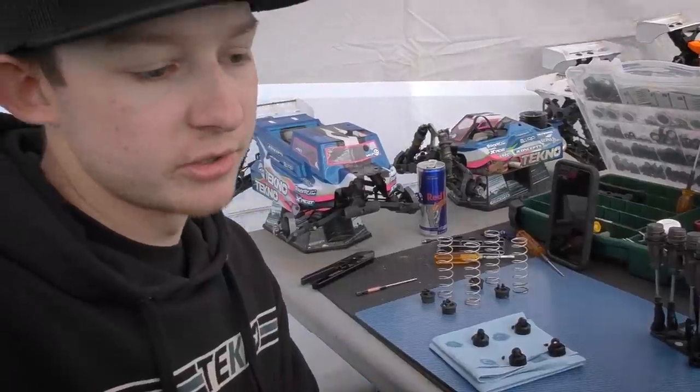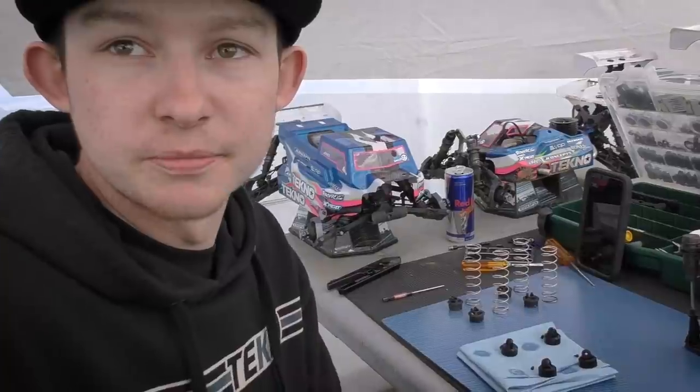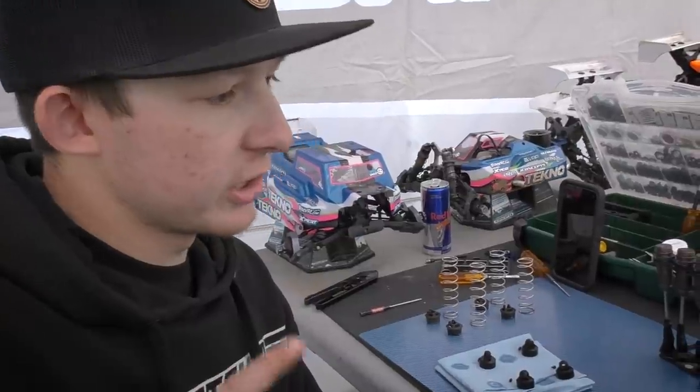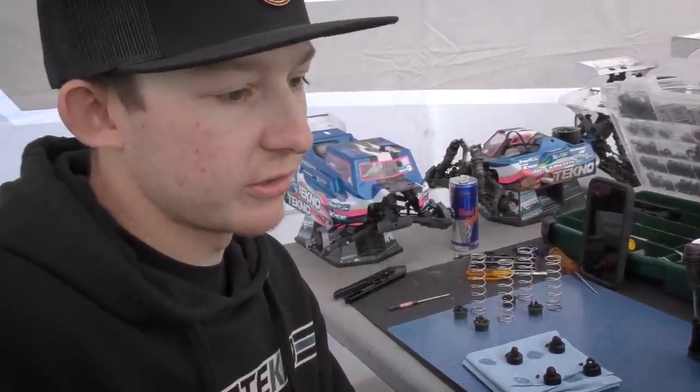E-Buggy was very good too, so I'm looking forward to today and just need to focus on what I need to do. So you got your dad doing a little wrenching on the engines. You're doing some shock stuff, splitting the workload a little bit. Yeah, I was doing most of everything. He glued up a set of tires for the buggy, and then he's doing the clutch stuff right now.